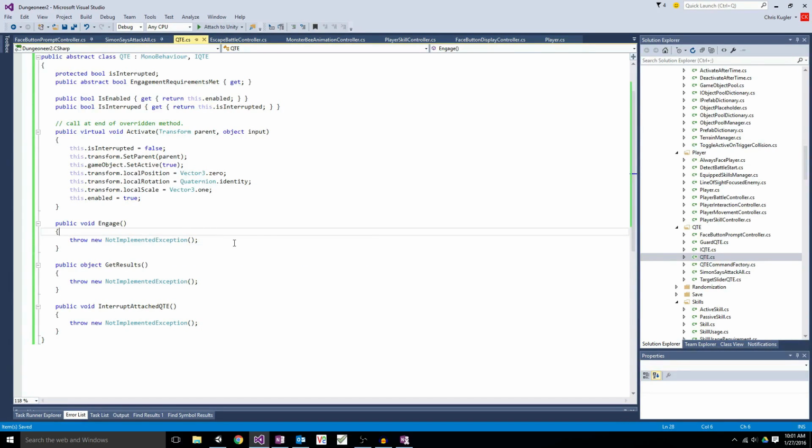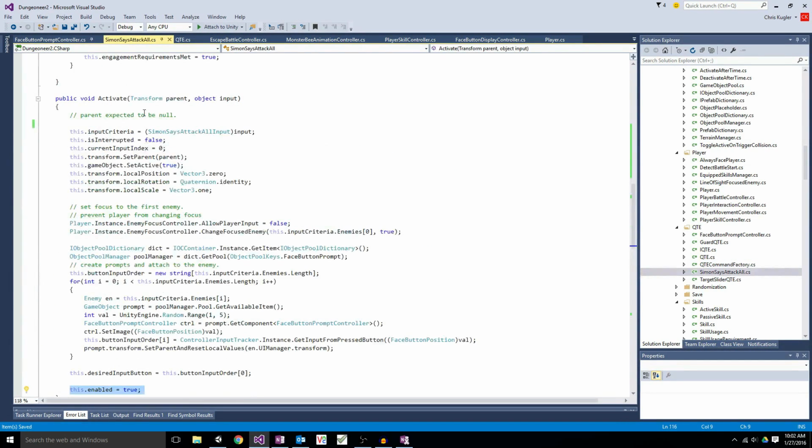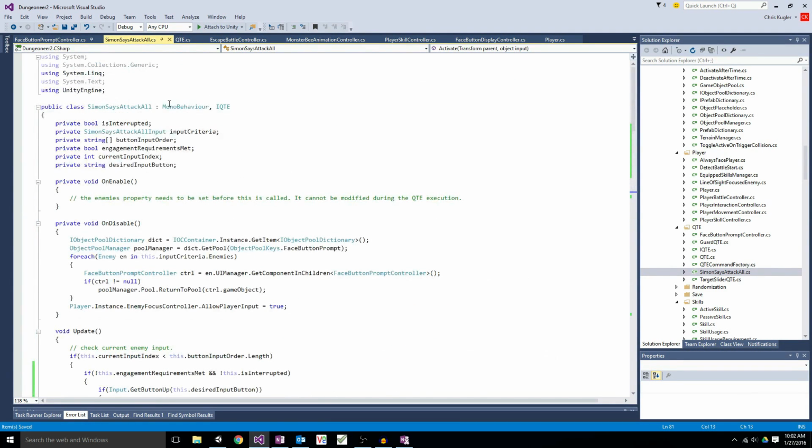All right. And we'll start off with this QTE being our base, or our test, and we'll implement QTE in all of the other ones as well.